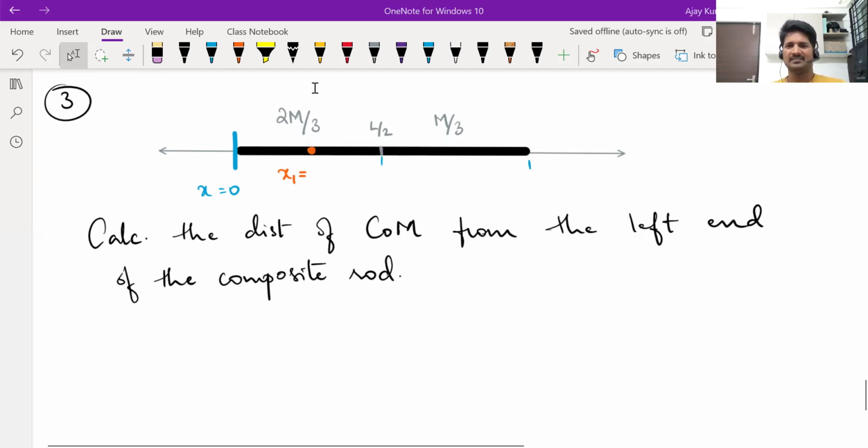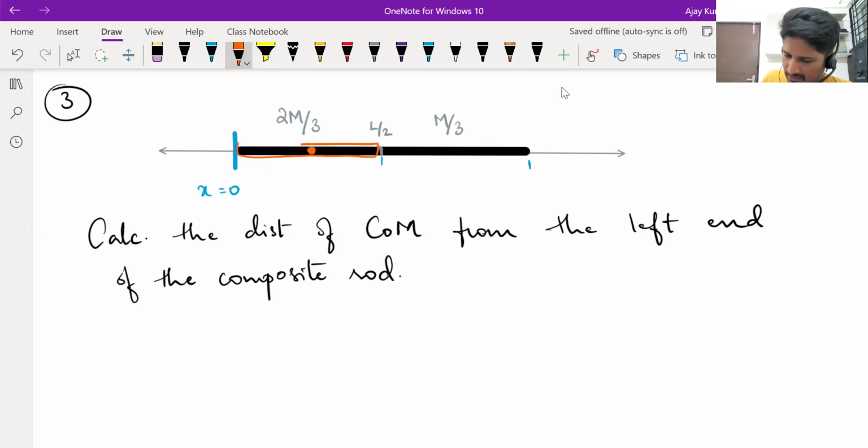Okay. Saket, where is the center of mass of the left half of the rod? Sir, 2m by 3 by L by 2. What has mass got to do with that? See, I'm telling this to all of you. From here to here is the left half of the rod. Left half is uniform. The entire rod is not uniform, but only the left half is uniform. It's made of heavier particles. Its center of mass will be its midpoint. No, I'm asking you, what are the coordinates of this midpoint? Why will it depend on mass?